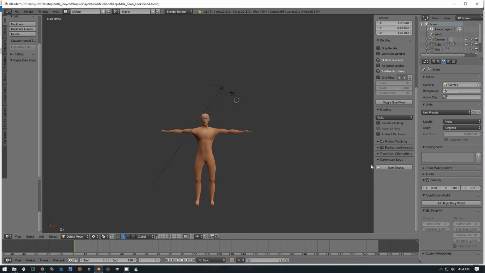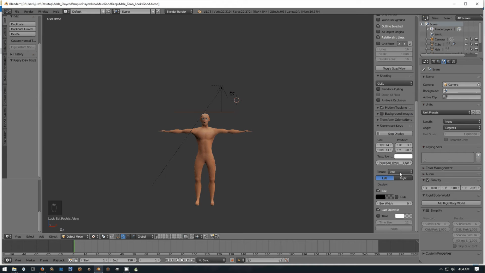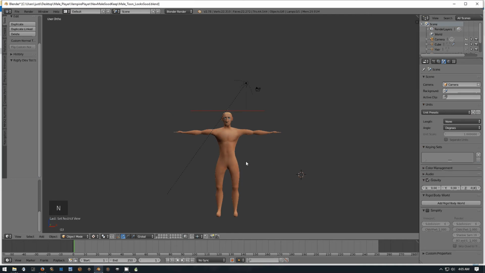One second, let me go ahead and turn on my key display so you see exactly what I'm doing. We're going to go ahead and go to text. Yep, that looks good. Okay. And then to get out of this display mode, you just hit the N button. But anyway, back to what we were talking about.